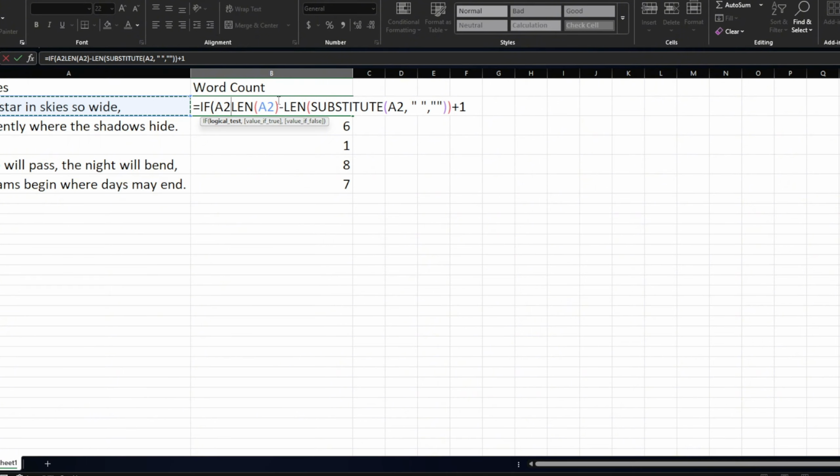If the cell equals 0, we are going to add a comma, 0, and add another comma. The output will be empty, because the cell is empty, so these two double quotation marks indicate the empty cell. Now add a comma here and add 0. So if the cell is empty, it should show you 0.